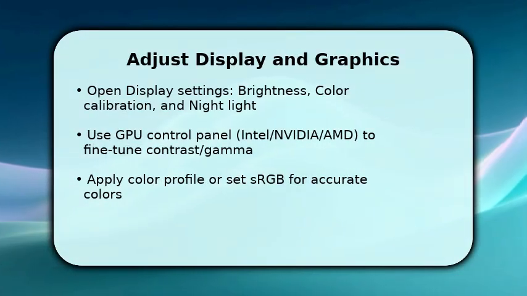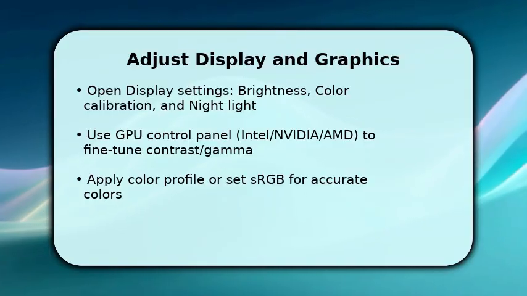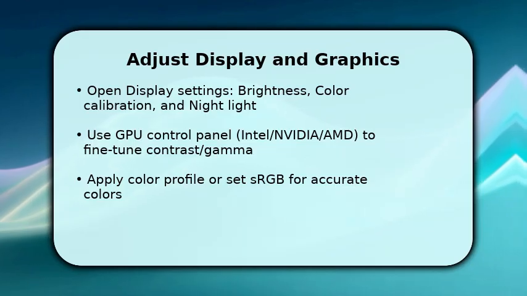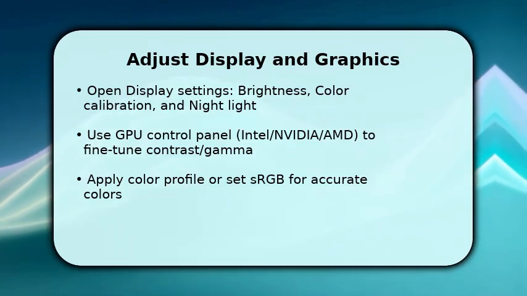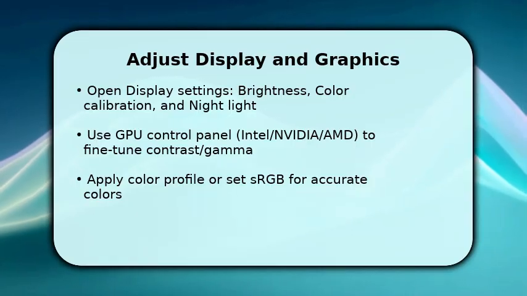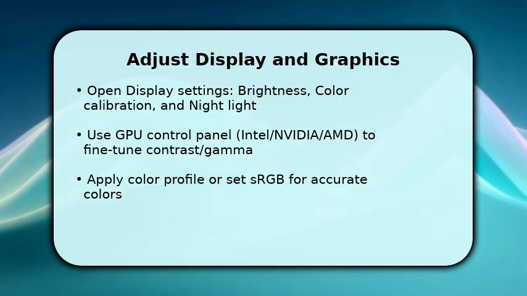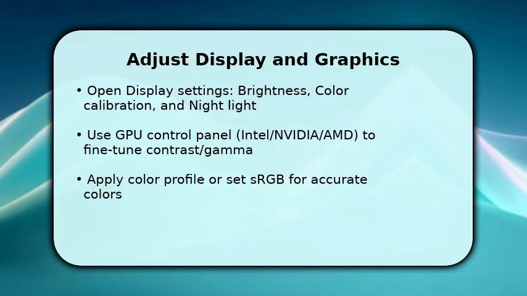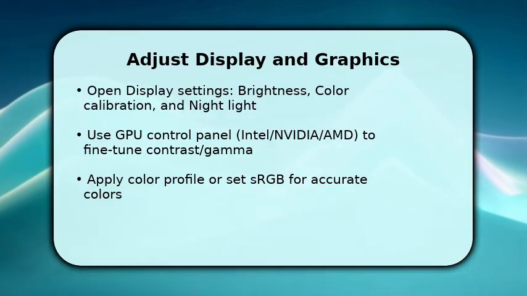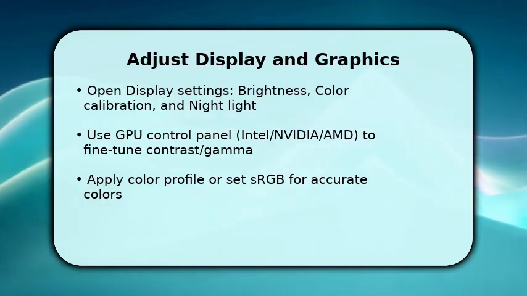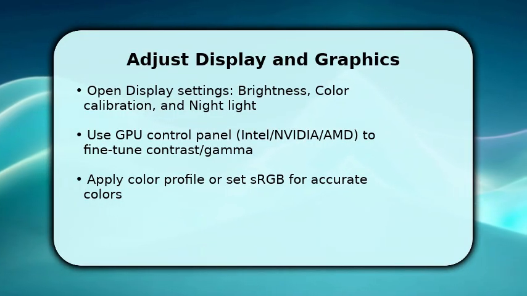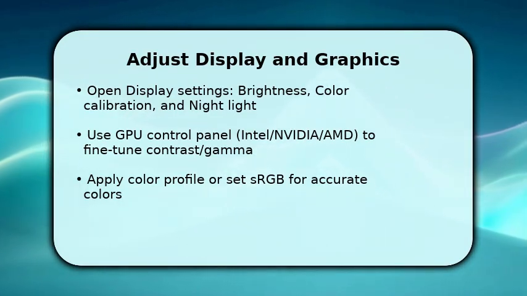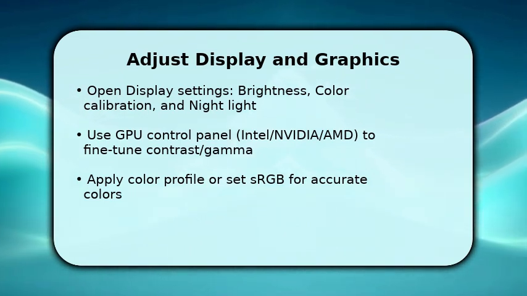Next, you refine contrast at the display and GPU level to remove residual harshness. Go to Display Settings and run color calibration. Reduce contrast or adjust gamma slightly so midtones reappear. Then open your GPU control panel, Intel, NVIDIA, or AMD, and set contrast, brightness, and gamma to moderate values, or choose sRGB as the color profile. Once you apply those changes, make sure to restart graphic-heavy apps. This ensures the new color pipeline is used and prevents reversion to high-contrast appearance.